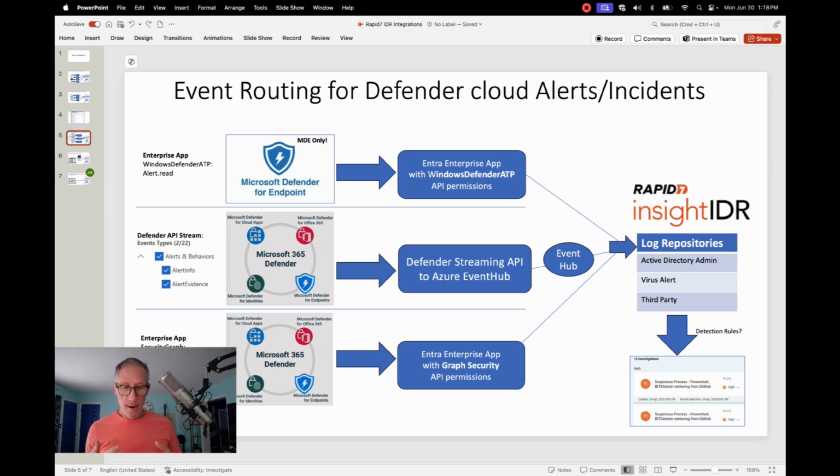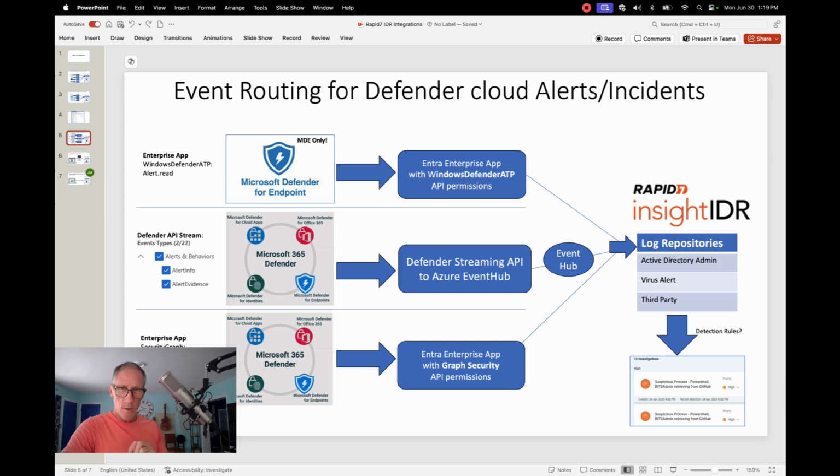So there are actually, believe it or not, 3 different paths from Microsoft that can go to a SIEM, right? And it's because there was some older stuff, newer stuff. So it's just the way it is. So in a Microsoft world, no matter what the SIEM is, there's actually 3 ways that you can allow a SIEM to get to the alerts and the information from the Defender products.